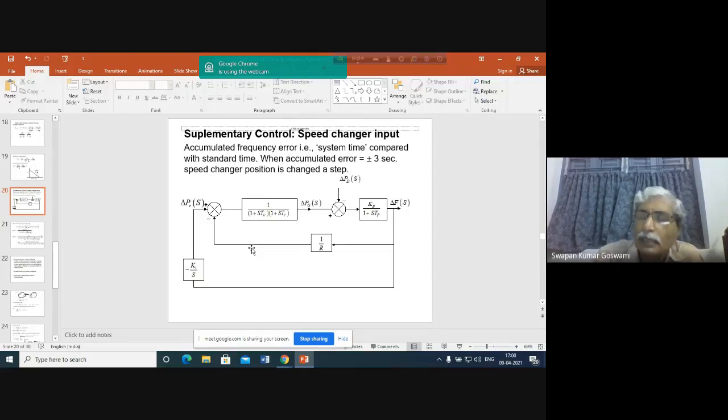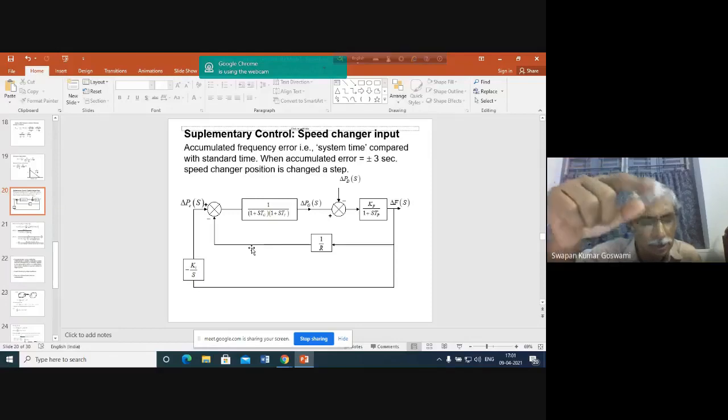And each and every generator then operates, delivering its power output at that calculated value of power, and maintains the system frequency. Now, say the system is operating at that calculated or set power output value. Now the load changes. If the load changes, obviously then immediately the system frequency will deviate from the normal value.